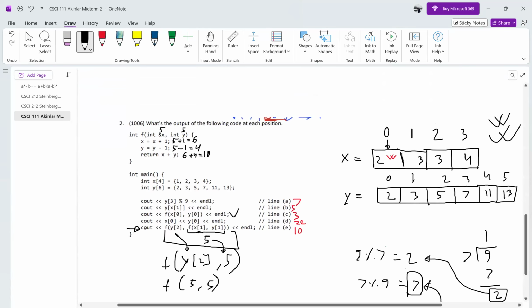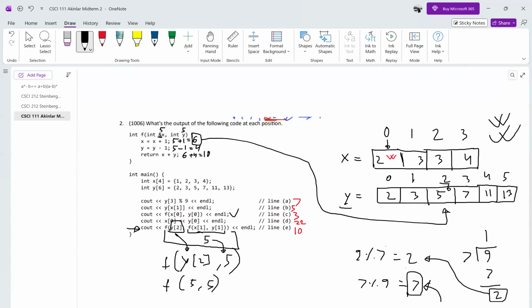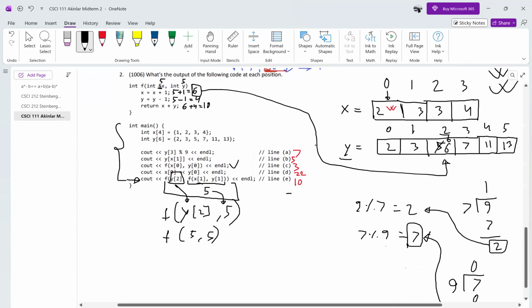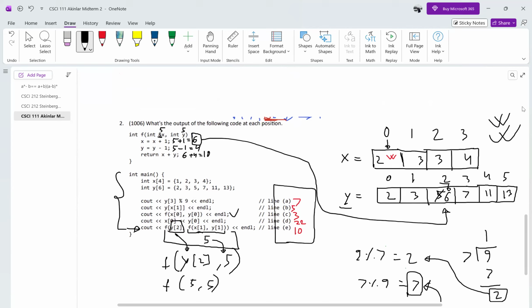Also, this is the last line of code, so it's okay if you don't want to make the change in the table, but just for understanding, we should also make the change here, because this parameter y at 2, the first one, had the ampersand sign. So y at 2 is this guy, and this guy I'm going to change it to a 6, because x was changed to a 6. It doesn't matter anymore, because there's nothing more to do after this last line, but just for understanding, you should make the change on your own. But yeah, that's the output or result for this question.